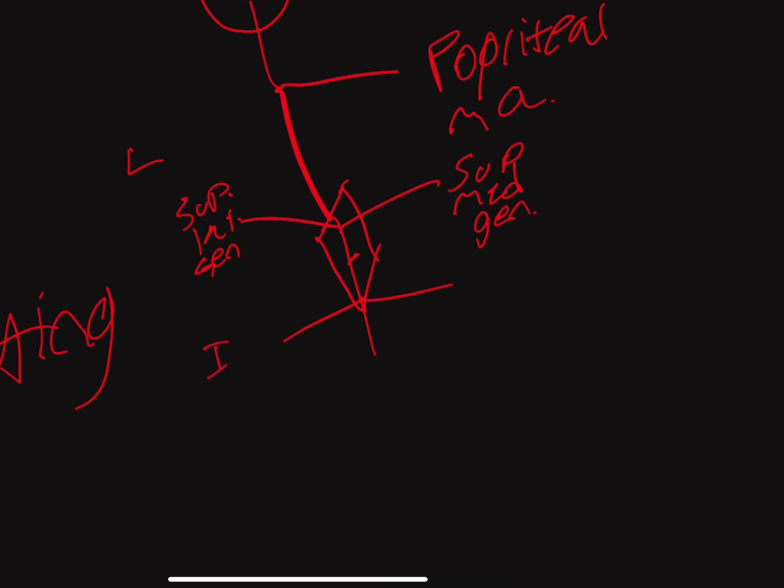And then this is inferior lateral genicular, and this is going to be your inferior medial genicular. And then this little middle branch is going to add blood supply to some of the middle of the knee, so like inside the joint. This is going to be your middle genicular artery. Okay.